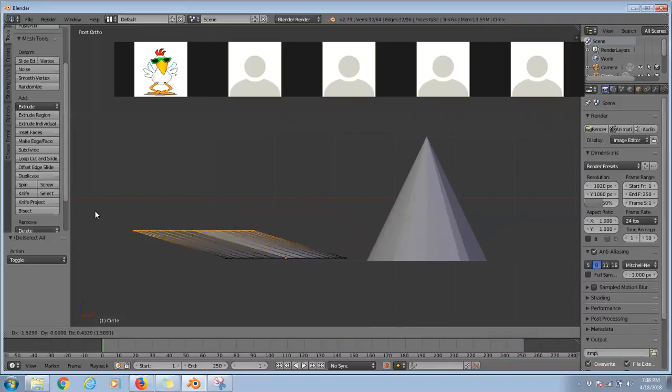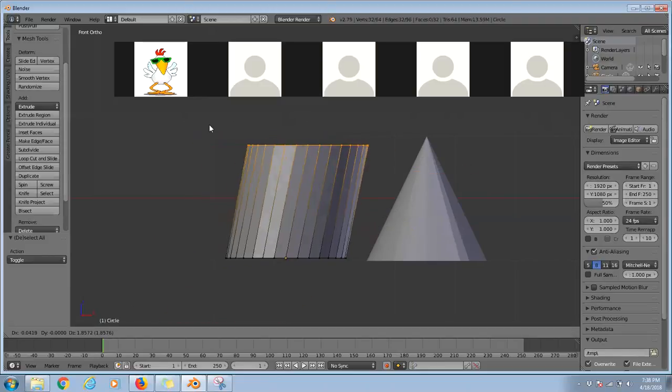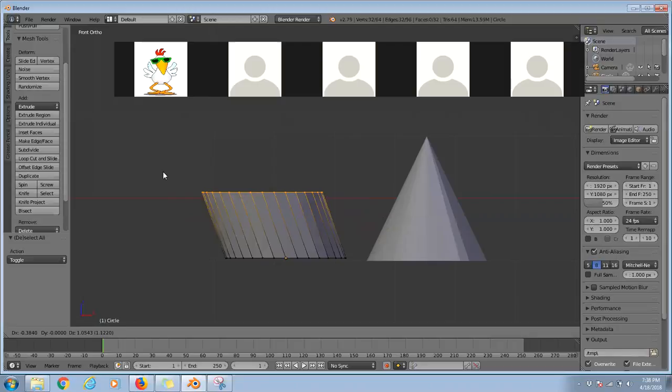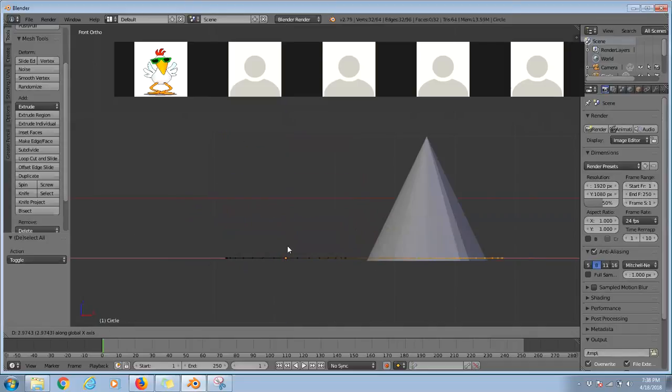Now, if I move my mouse, you see it follows it, so it's really hard to get it perfect. But if you'd like, you can press in your mouse wheel. This tells Blender if you move it in a general direction and click that mouse button, it snaps to the grid. It snaps to an axis, X, Y, or Z. If you go the wrong way by accident, that's okay.